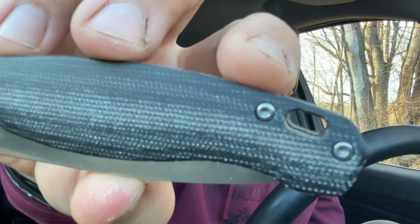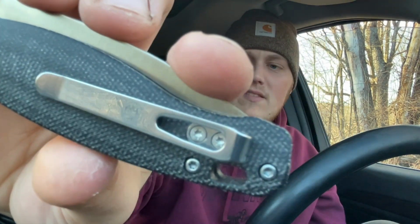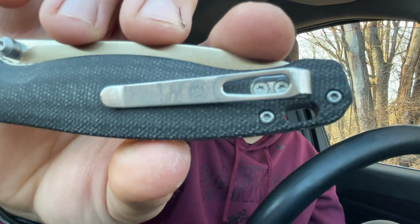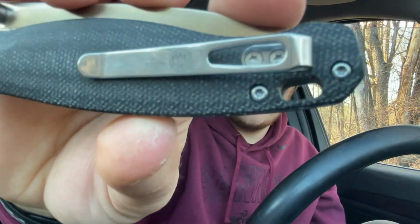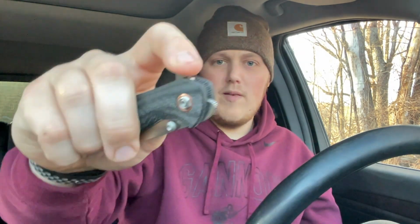Then on the back, so this is a righty only carry. I don't know why they tapped in and put a section there for the clip, but it is a righty only carry. Same loop over style deep carry clip as the Valkyrie. You do have a lanyard hole there, dead centered as well. Let's try the flipper first.